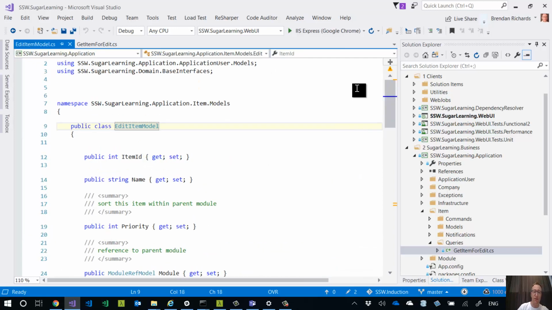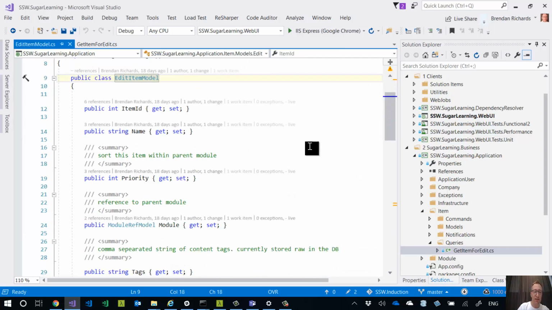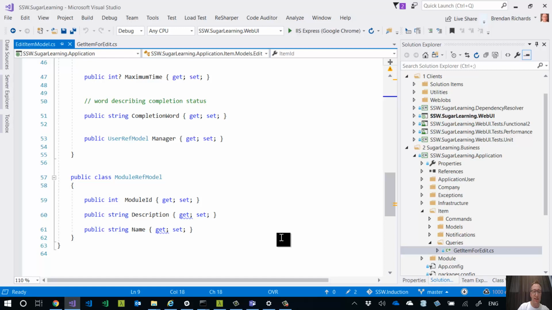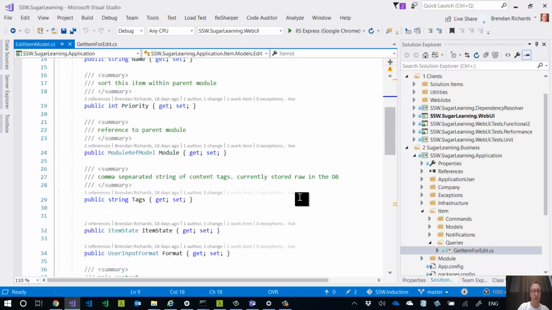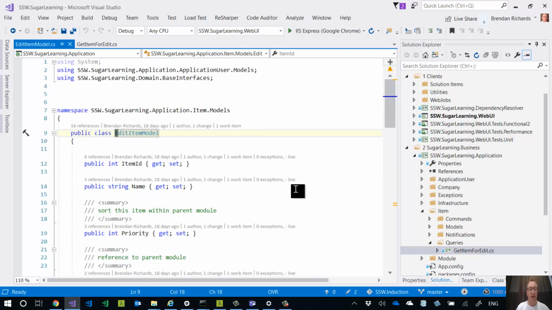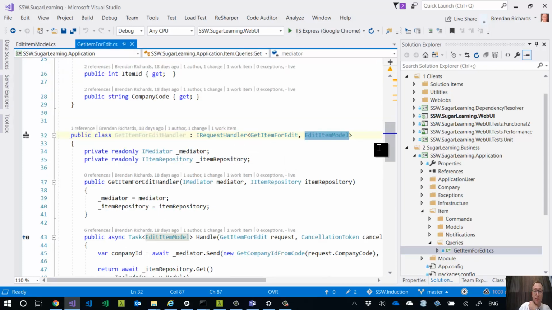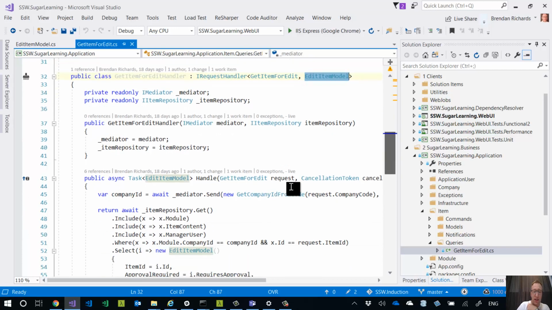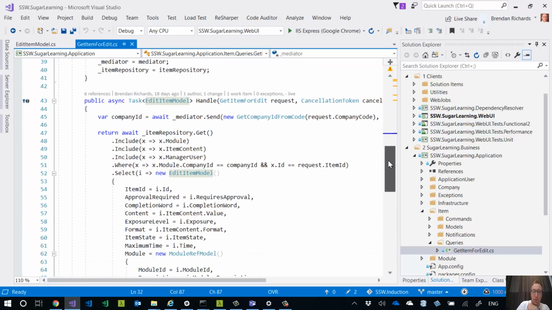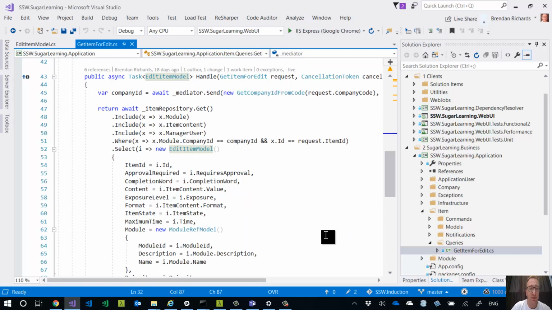If we take a look at our new view model, you can see that it's much cleaner than the previous view models. It is literally just a list of all the fields we need for editing that item. So if I now look at this get item for edit class, you can see we go to the repository, and in the previous versions we would load an item as an entire entity and then copy values to and from the loaded entity into the view model. But what we're doing here is slightly different.